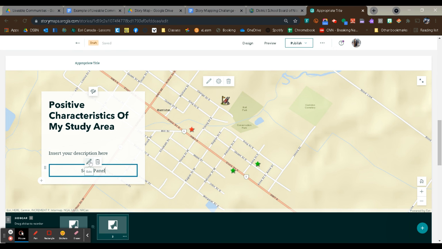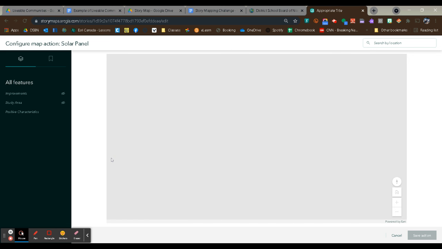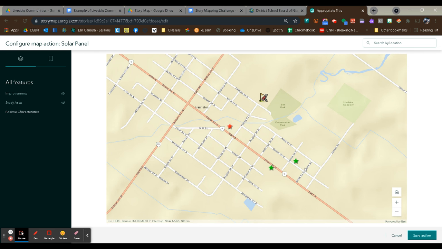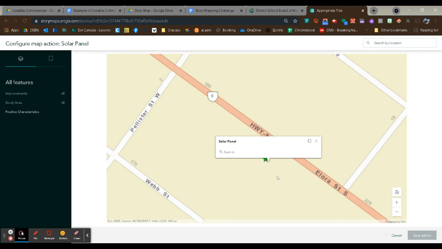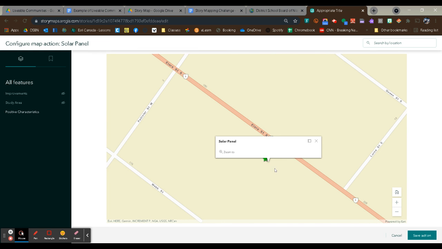What this will do if I click on the edit button is it's going to allow me to highlight a specific place on the map. So for instance, here's where the house was with the solar panel. So I'm just going to really zoom in here and I'm going to save the action.